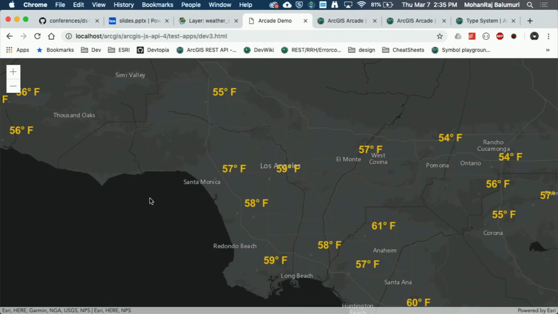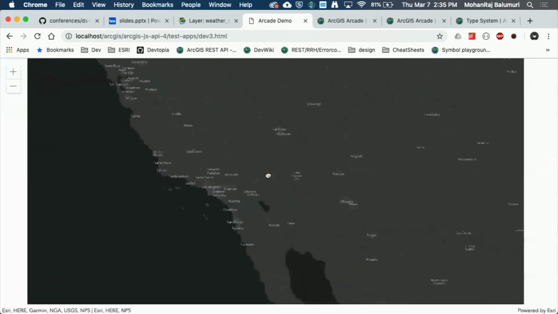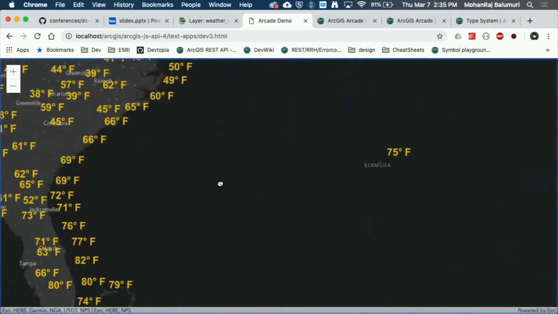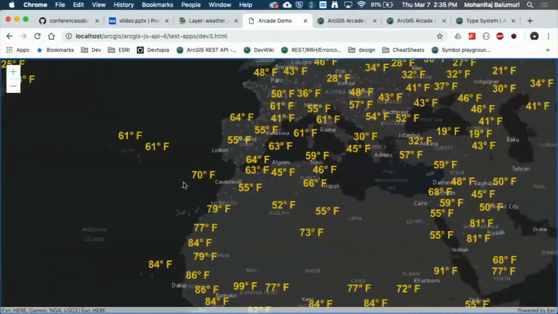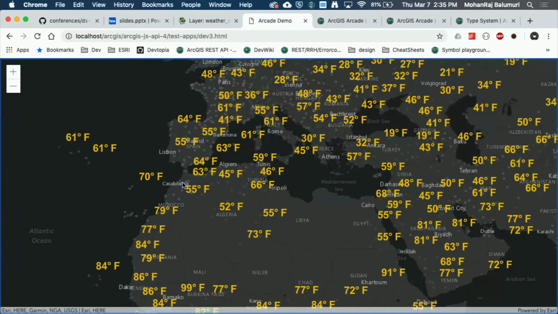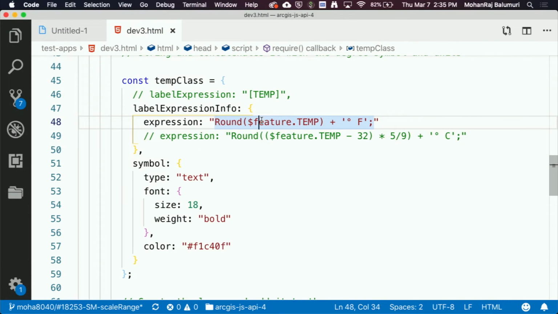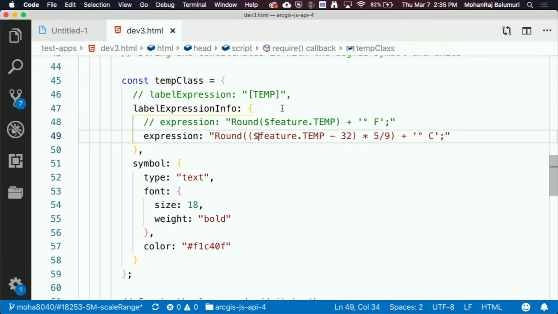In certain parts of the world, you might need these values to be displayed in Celsius rather than Fahrenheit. So again, you can use Arcade to convert all of these raw data values into Celsius values. I can use the Arcade expression to apply the unit conversion formula to that value and append the Celsius unit.